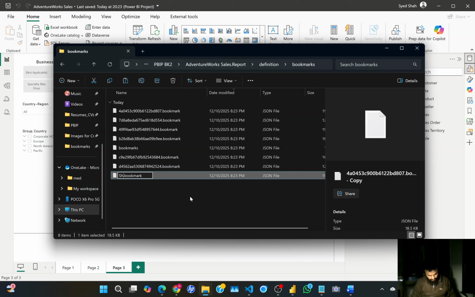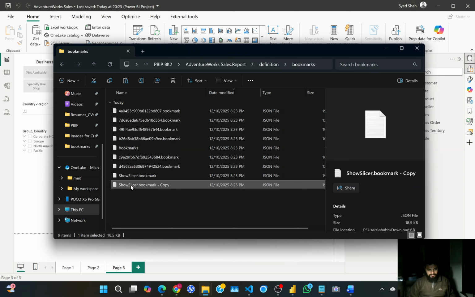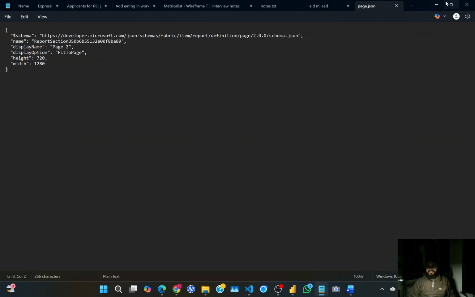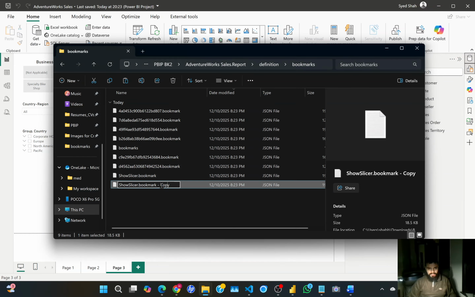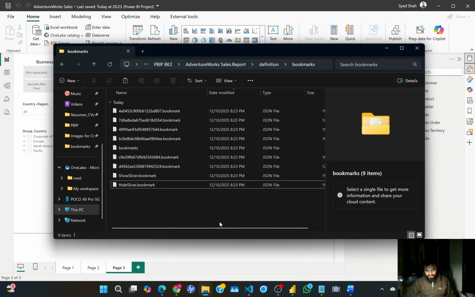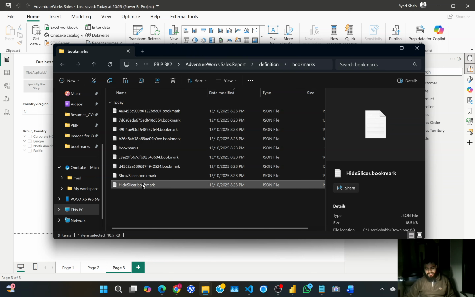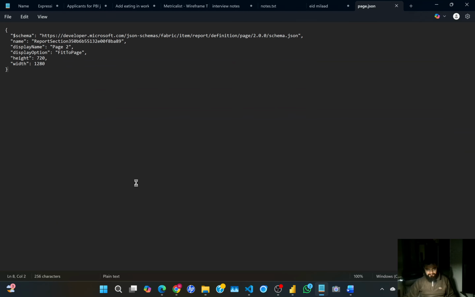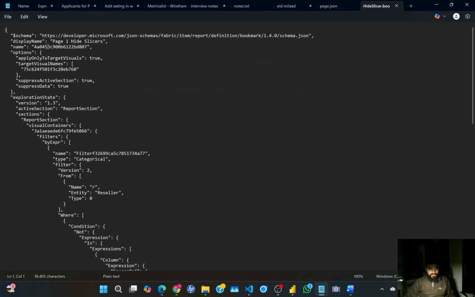This is my show slicer bookmark, and Control C, Control V. This would be my hide slicer bookmark. Okay, and now I have to register both of these bookmarks.